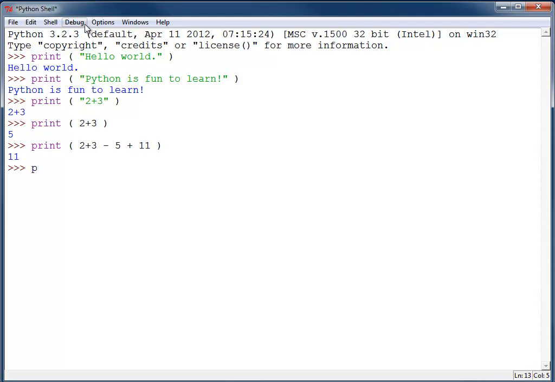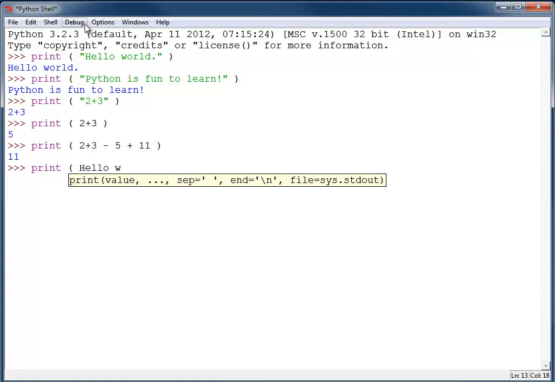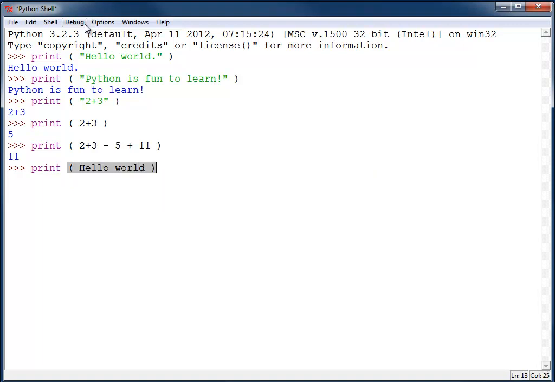Now, what I can't do is the following. What's different about this equation compared to before? Well, before, I had quotes, and here, no quotes, right? Well, this isn't going to work for the computer, because remember, if there are no quotes, it's going to consider it to be a mathematical equation. And what kind of equation is this? The computer doesn't know, I don't know, and so it's going to complain. If I hit enter, it's going to say invalid syntax.